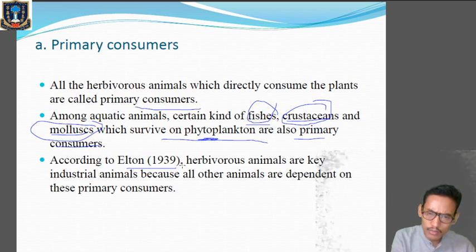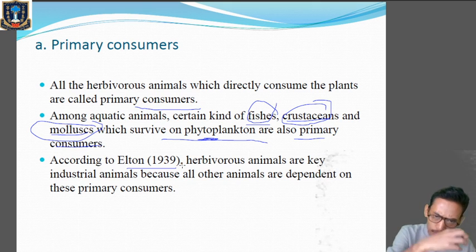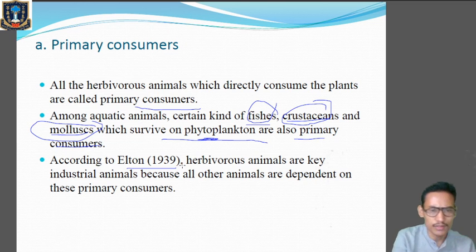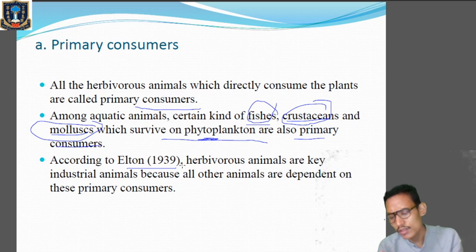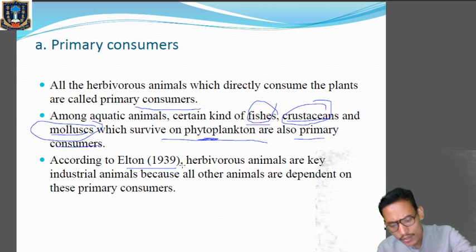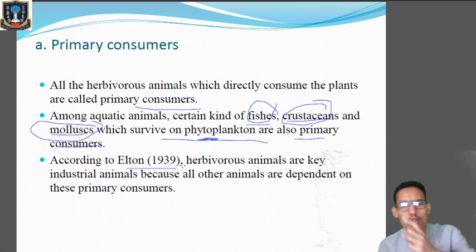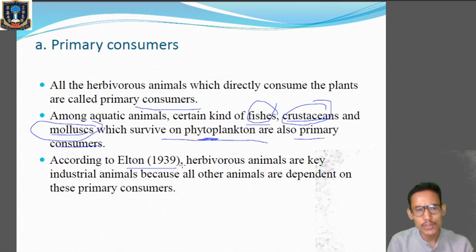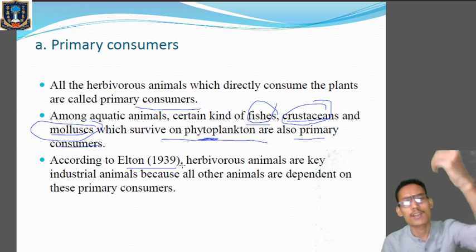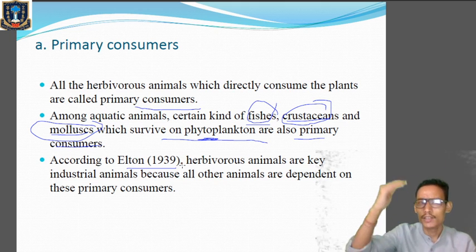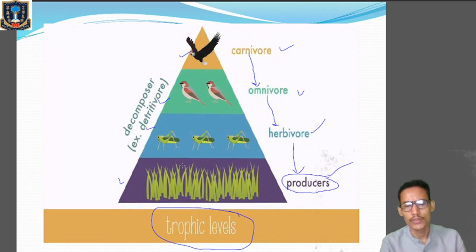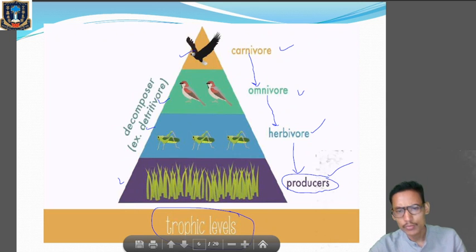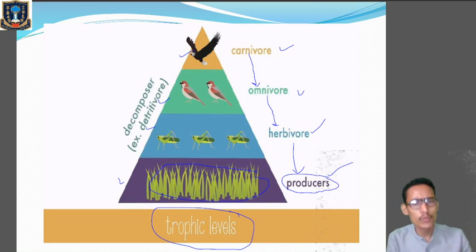Because primary consumers are the ones who are mainly eating the producers, and the energy which is stored in the producers is being transferred to the primary consumers, and from the primary consumer those energies are being transferred to the secondary consumer and then to the tertiary consumer. I'll explain it to you by this diagram. So look over here. So we have got the producers. So producers, by the help of photosynthesis, will produce the food.